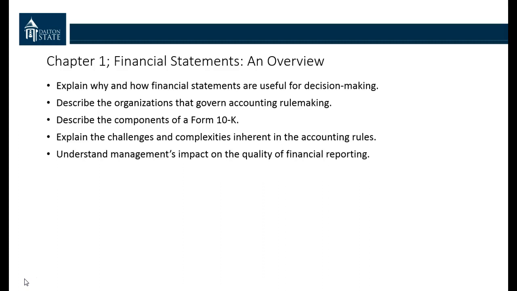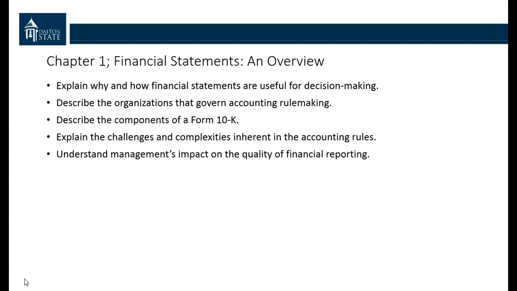In dealing with the first question, explain why and how financial statements are useful for decision making, oftentimes the simple answer is understanding that financial statements provide a snapshot and video of a company in its most recent past, either the past quarter if it's interim statements or the past year if it's an annual financial statement. Financial statements often have multiple years, so they have the year of interest, this past year, and other years for comparison.